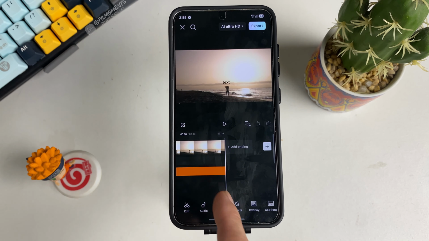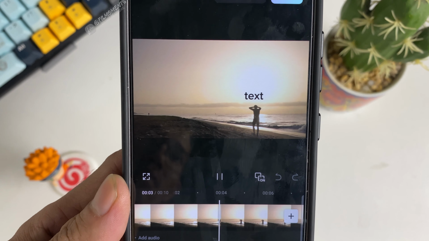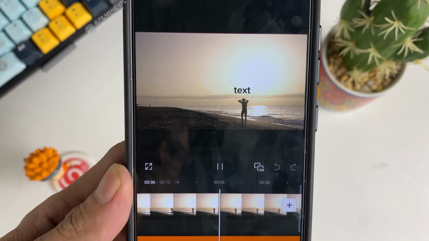So this process doesn't use keyframes which are set manually. It's faster and gives you a much better result. So here's a sample of the text tracking effect that I'll be showing you today.